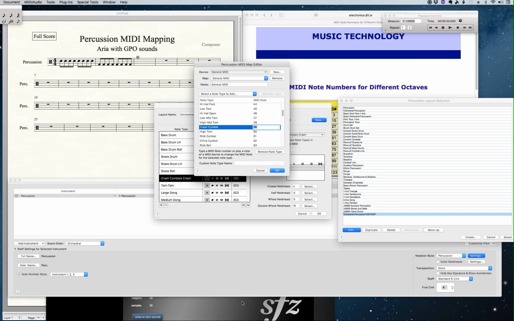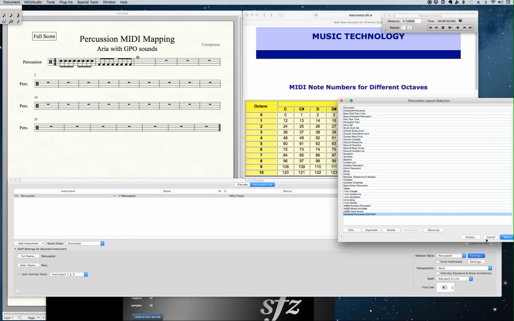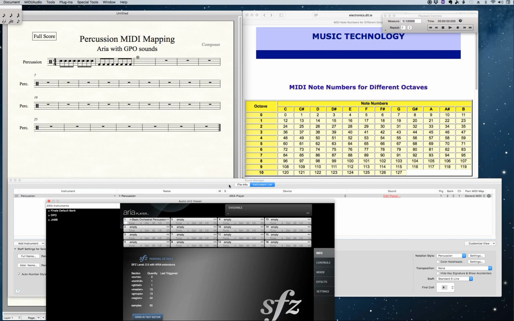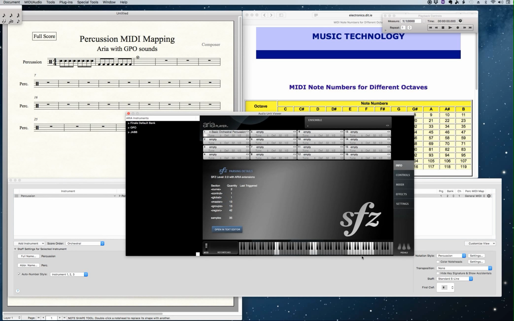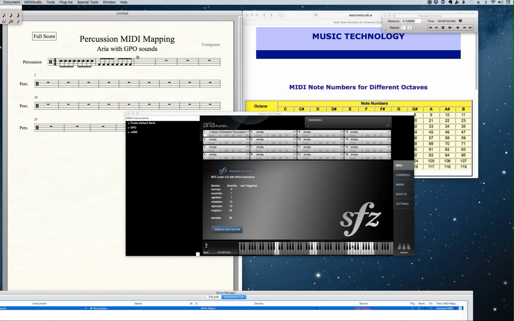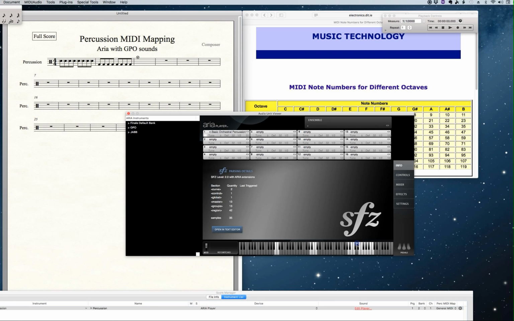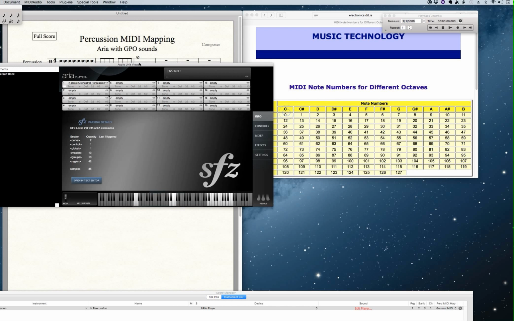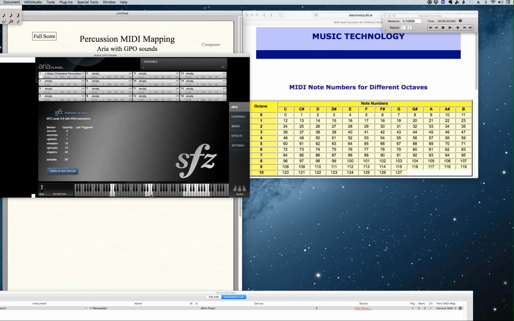And I really want that to be assigned somewhere towards the bottom of the keyboard. So, for example, down here, you know, one of these sounds, let's say that one. Okay, so that pitch, again, according to our MIDI table over here, sorry for my bird, is, you know, again, that's 60.